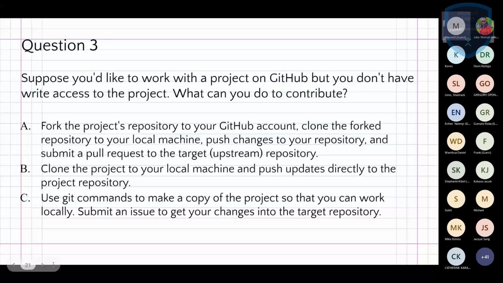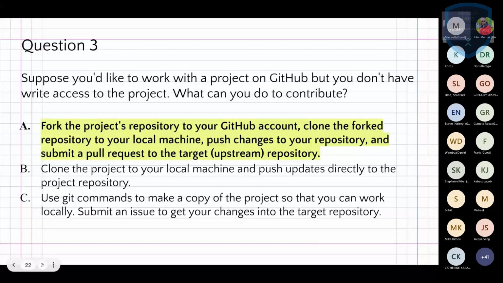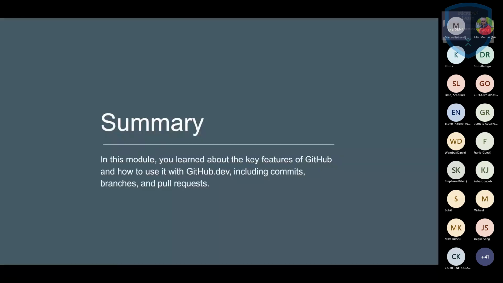So I think that is it. The summary is, in this module, you've learned what GitHub is and how to use GitHub with GitHub Dev. It is just that period thing that Nani ametuonyesha vizuri sana. You've learned about commits, branches, and pull requests. And this is what you would work with on a daily basis as a dev in a team. I hope you like the presentation, and looking forward to seeing you guys.